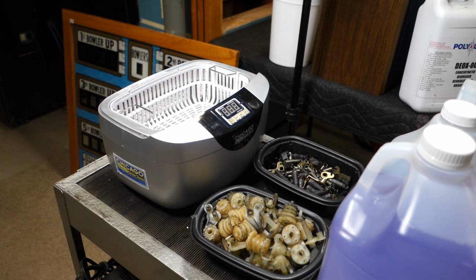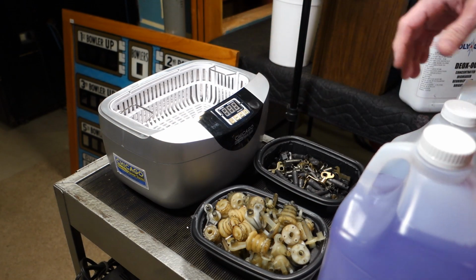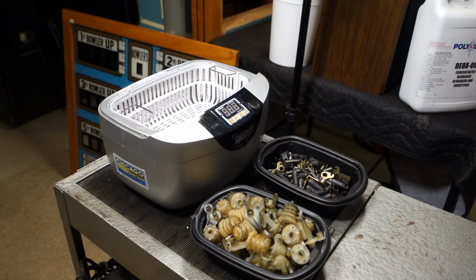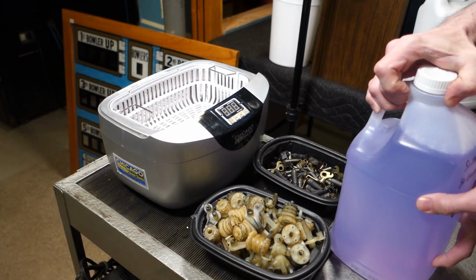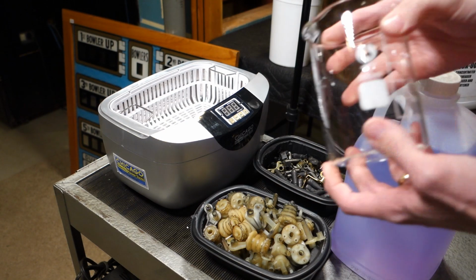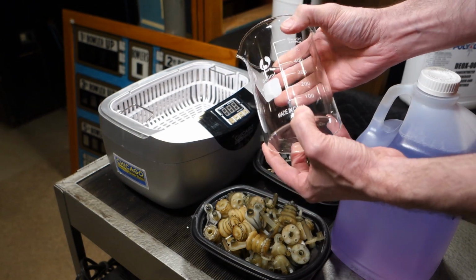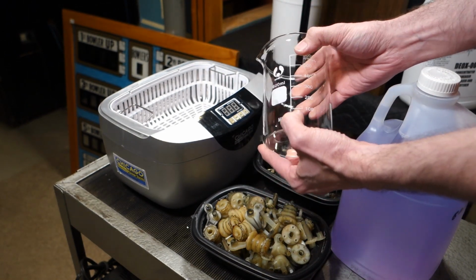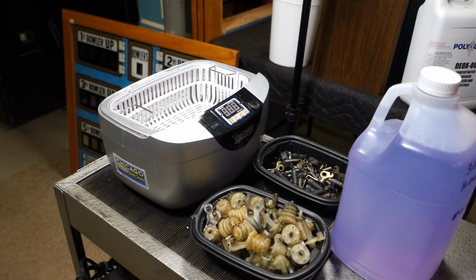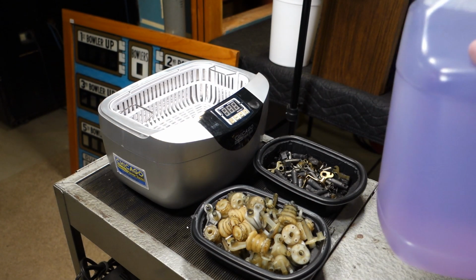All right, right now I have the ultrasonic cleaner unplugged. And we will put in our mix of solution here. For today, I'm using pretty much about 2 cups to a gallon of water. I've got this measuring beaker. Picked it up at a surplus store, actually Axeman surplus store. But these are real handy for pouring liquids and stuff, or pretty much what they're meant for. Alright, so we will pour the solution in here.